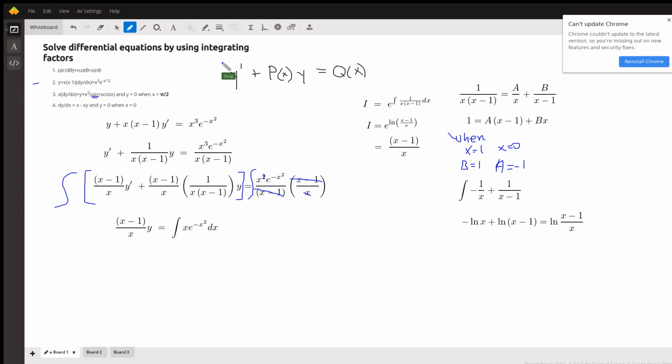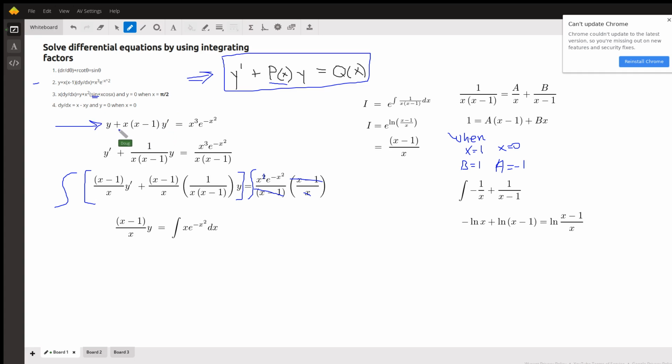But anyway, when we solve a differential equation using integrating factors, we want to work with an equation that looks something like this: y prime, or dy dx, plus some function of x only times y equals some function of x. And so what we want to do is take the original equation right here and try to get it into this form. So I can see a y prime here.